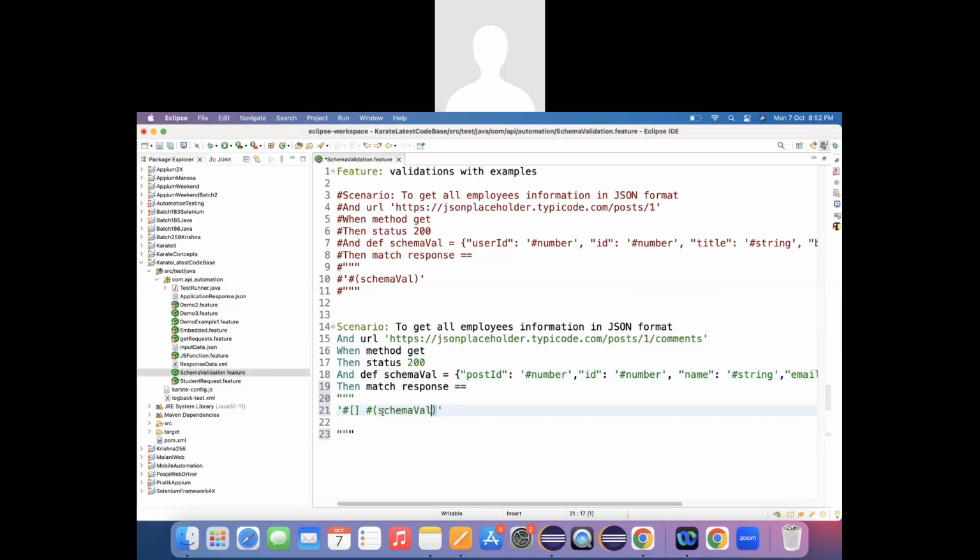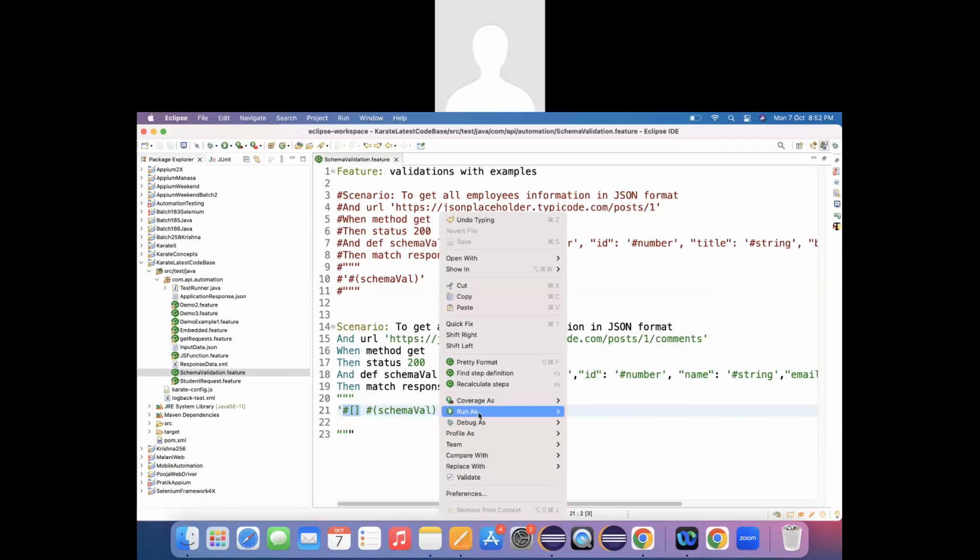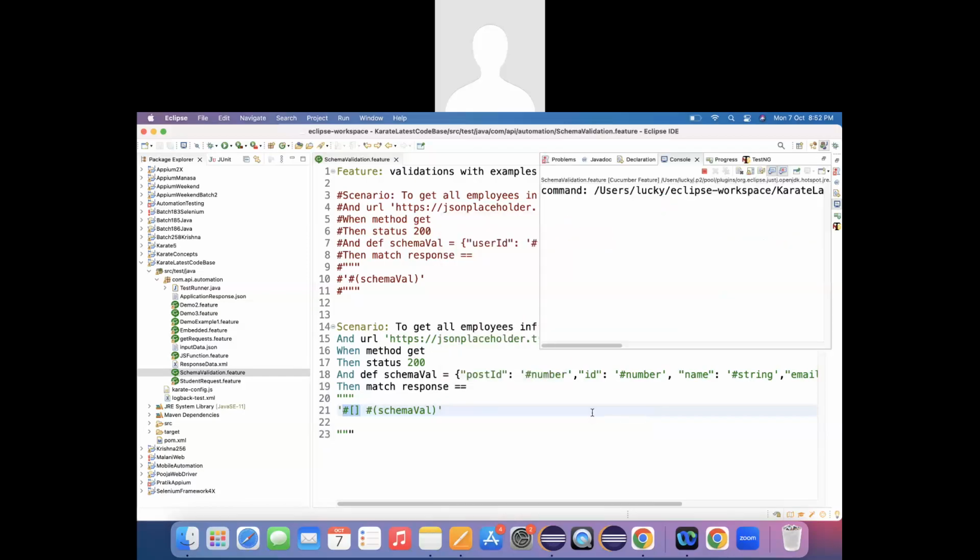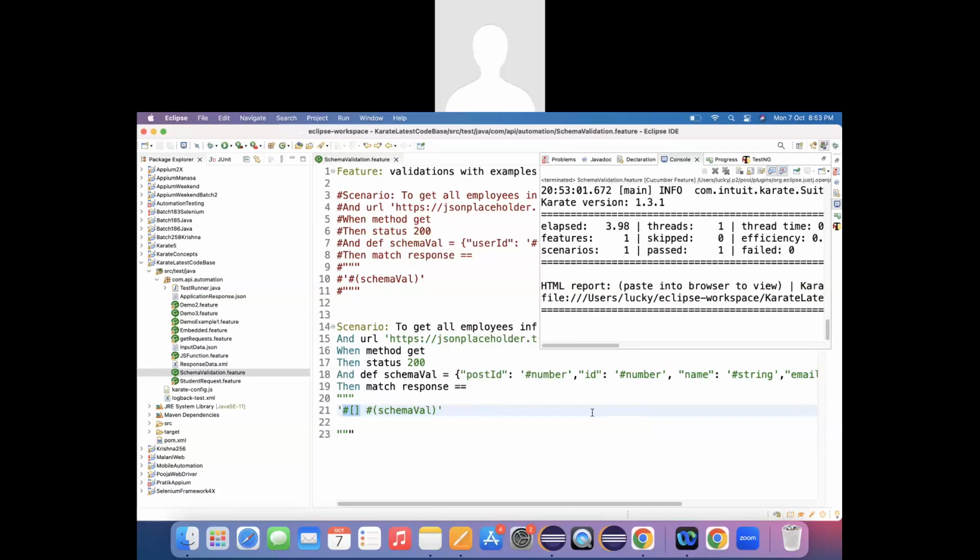This is what we have done earlier itself, and as of now you are using an array assertion with this chunk. Now, when I run my test scenario, it will execute the test script as expected. Perfectly all right. So this is the way you can do schema validations, guys.